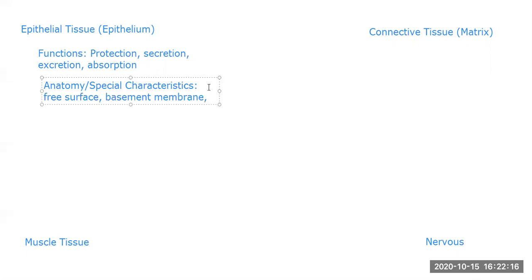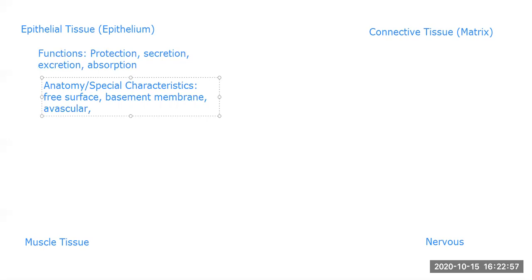Another characteristic is these cells are avascular, which means they have very, very poor blood supply. In fact, epithelial tissue doesn't have its own blood supply. It rests on that basement membrane, and then the blood supply is underneath in the anchoring layer of connective tissue. So what that means is the thicker the epithelial tissue and the farther away you get from those blood vessels, the less nourished that tissue is going to be, because the blood is what's carrying the oxygen and also the nutrients that those cells need to stay alive.